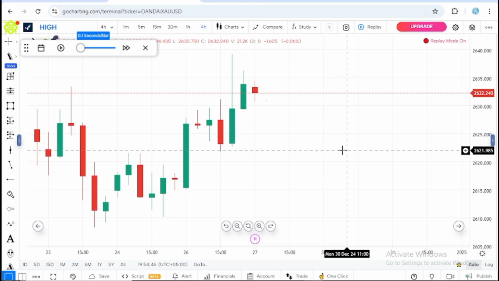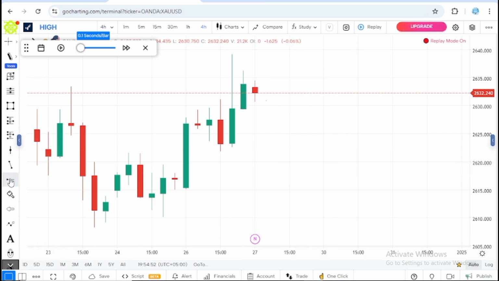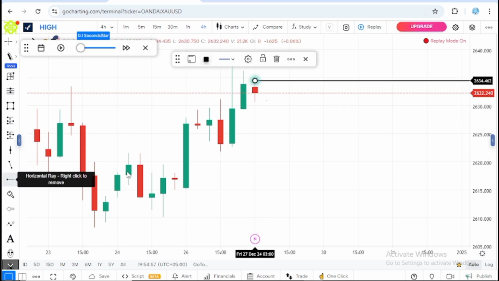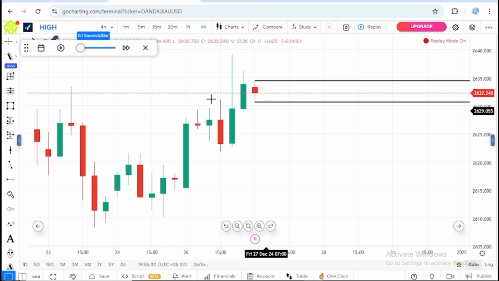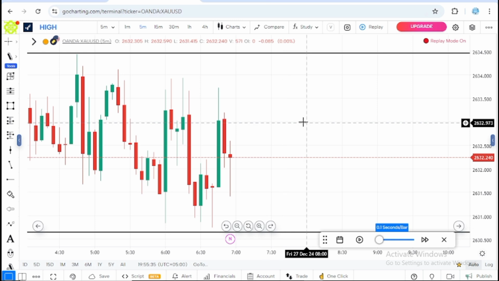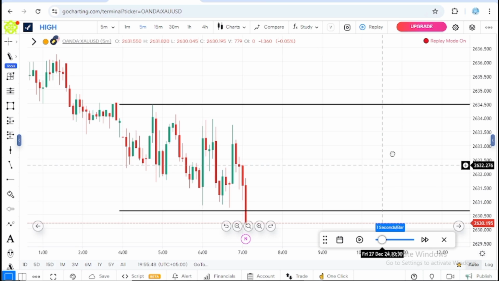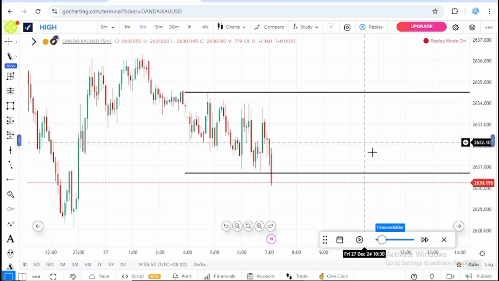So here's an example. As you can see, this small red candle is an inside bar candle. Now we will mark out the highs and lows of this inside bar candle and move to a smaller time frame. Now we will wait for price to reach any of our levels. As you can see here, price first reached towards the low, so we will be looking to buy, but price didn't give any confirmation and swept the low. Now we will find any point of interest that I mentioned before.